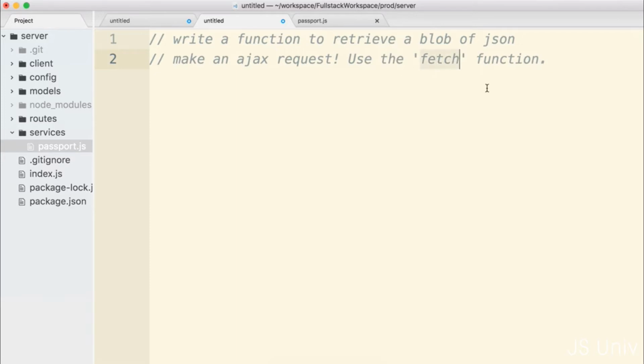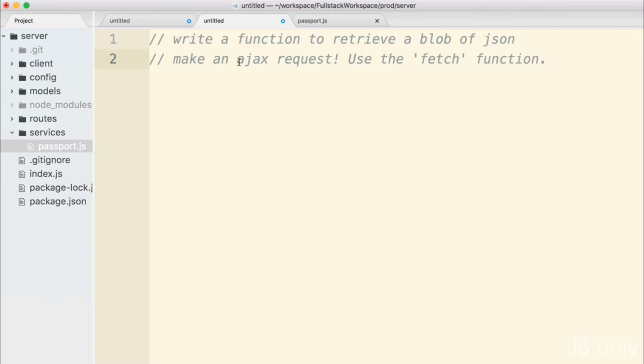The fetch function is available with default JavaScript. It's a part of the standard library as of ES 2015. So we can use the fetch function to make AJAX requests to arbitrary endpoints from any web server out in existence. So in short, I want to write a function that's going to make an AJAX request to receive some amount of information, and I want to internally use the fetch API, or the fetch function.